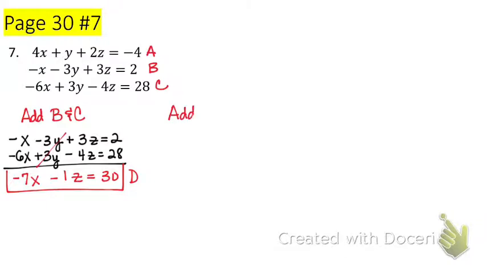And if I'm doing A and C, then what do I need to multiply this top equation by? Negative 3. Good, because I want to eliminate the y, and that's a positive 1. So what I want you to do with your calculator is take your equation A. You're going to multiply this by negative 3. So only equation A.